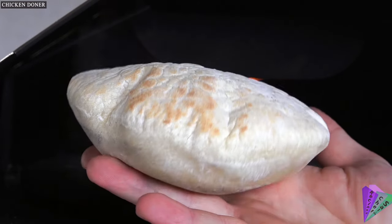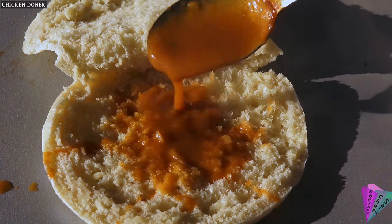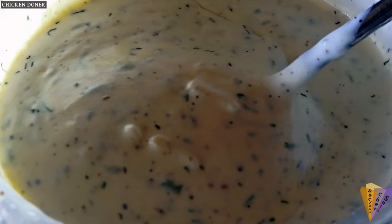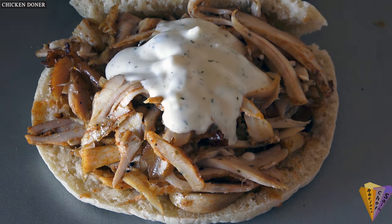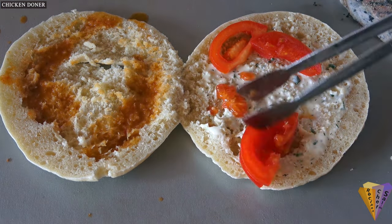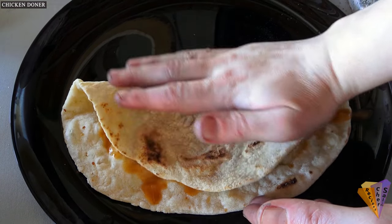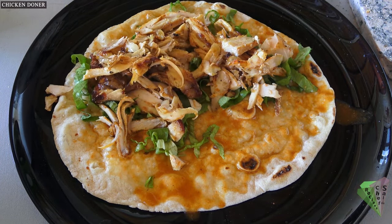Now that the cooking and cutting phase is finished, you can watch how the chicken doner kebab is served with homemade bread and sauces. There are breads called Gubbit bread — I will present the making of Gubbit bread and Lavash bread in a linked video; you can find the link in the upper right corner. Add red hot sauce enough to wet the bread, plenty of chicken doner meat, a spoonful of cold white sauce in the middle, then make the bread crispy in a toaster. You can also add lettuce, tomato, onion, and pickle. For lavash bread, cover it completely with red hot sauce — the preparation of red hot sauce and cold white sauce is also linked in the upper right corner.